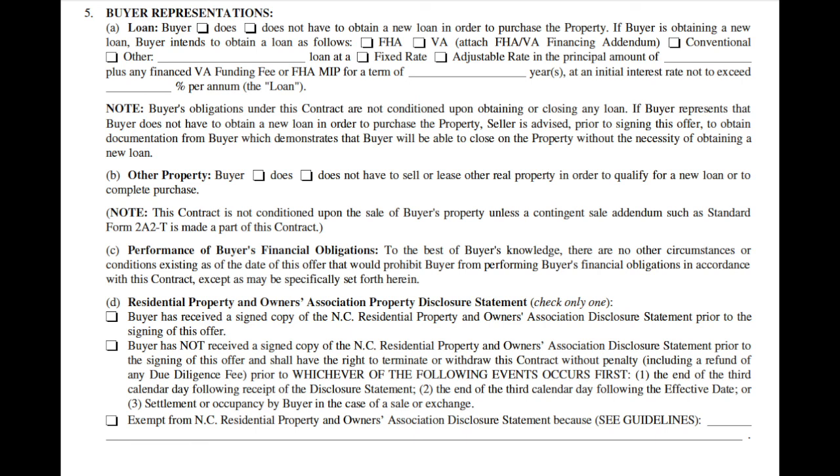Section C talks about performance of buyer's financial obligations. Once you go under contract, obviously you're already pre-qualified, or I wouldn't have showed you the property, and we wouldn't have gotten this far of having an offer drafted. But the lender is going to ask you for documents, and you're going to get to the point where you're probably going to be a little bit sick of sending in documents. But those documents are to verify your income, verify your assets and your identity, and any type of weird irregularities that may have popped up on your file. They want explanations of those. So Section C is saying that you are going to work hard to get all that information to the lender. Okay?